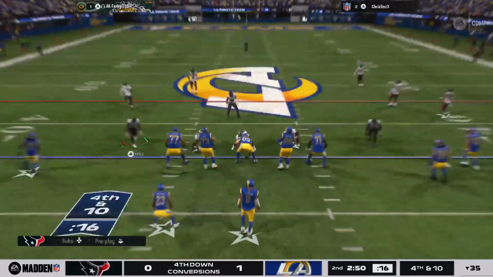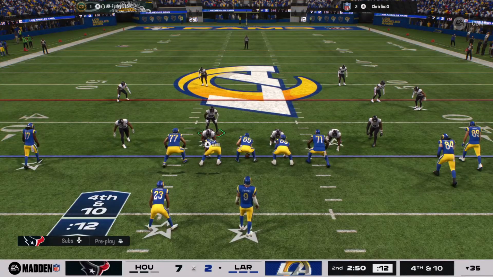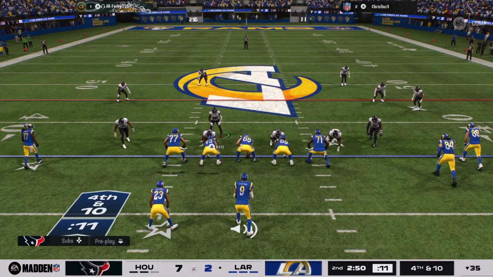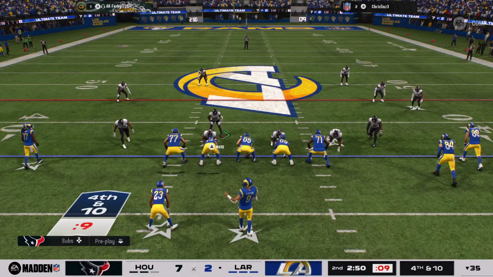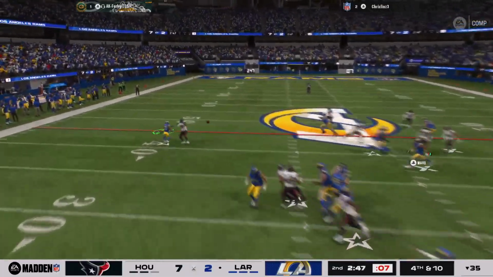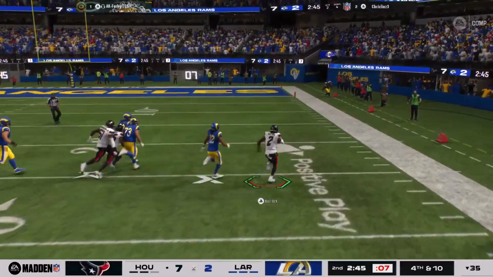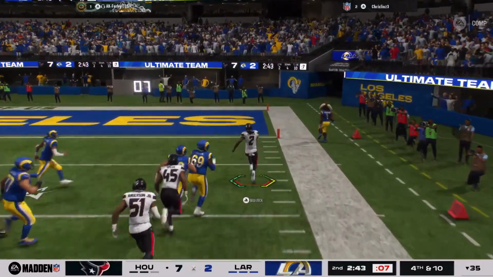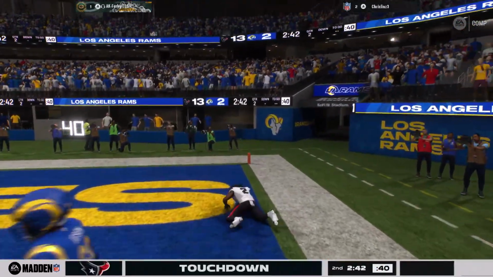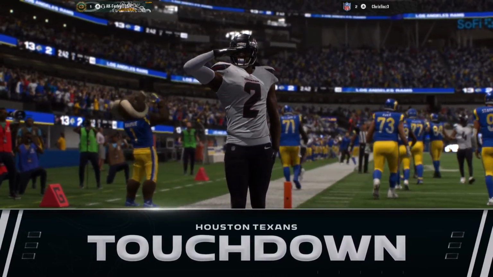The 3 straight incompletions, they don't care. That hasn't dissuaded them. They're going to go for it on 4th. Here we go on 4th. Stafford. Oh, and his early struggles continue. Here's another one intercepted. And they will score a pick 6 for the Texans TD.